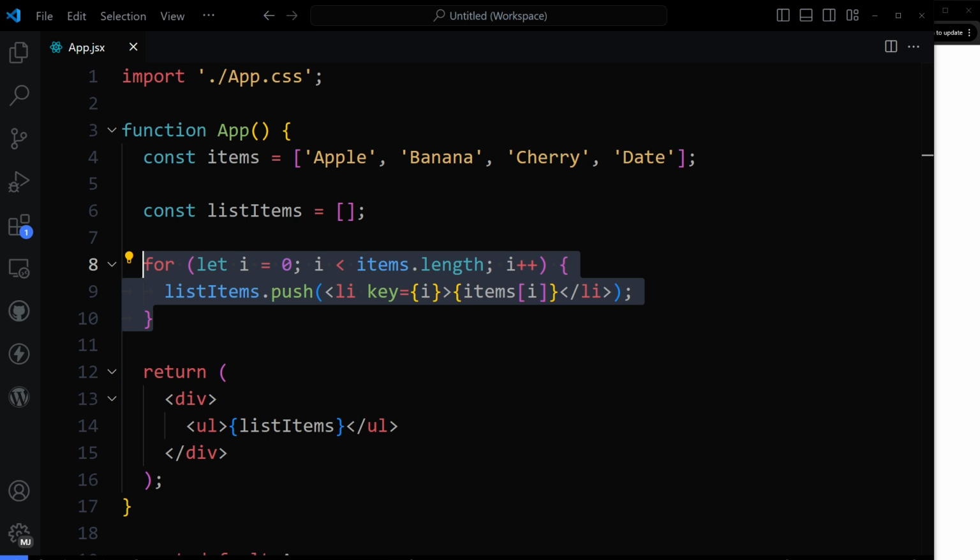But anyways, this is how we can loop inside React JSX, and I also explained why not for loop and why map method, so that too should help understand this whole concept.